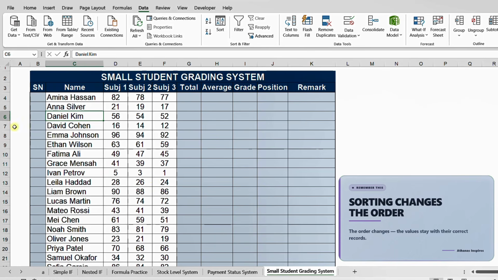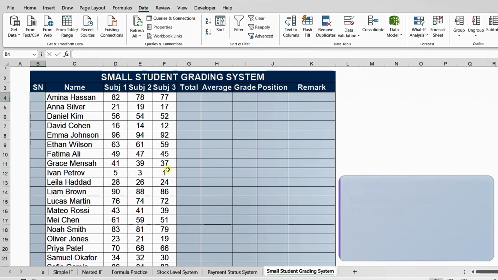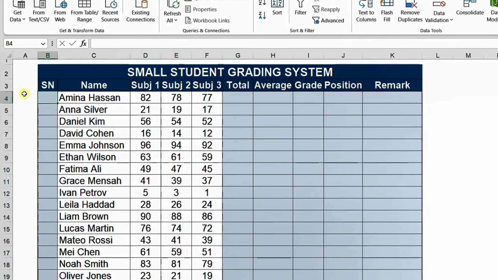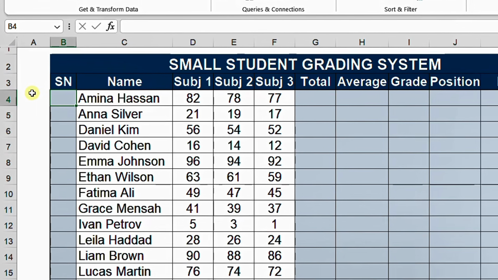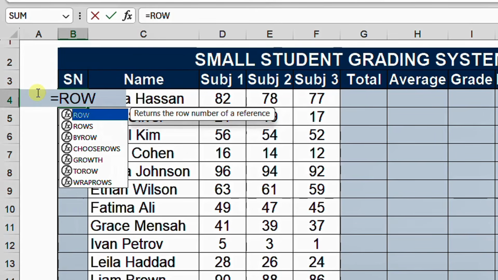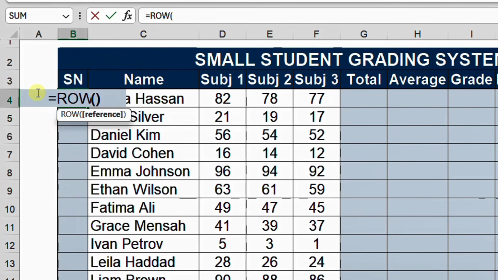Let's start with the serial number column. Now I click on cell B4. Now remember, we have used this formula before, so this will be a short refresher. Now here I will type equals ROW, open brackets, close brackets, minus 3. After that I press enter, and Excel returns 1, and 1 is what we want in this cell.